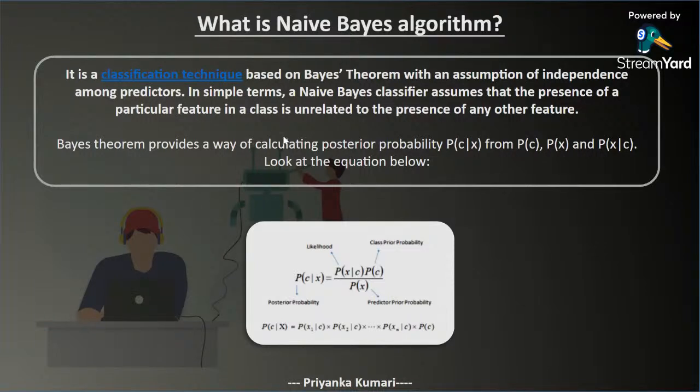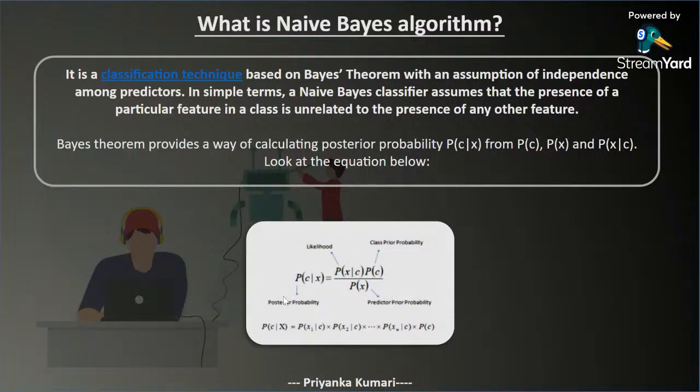What this definition says is that we know different features are connected with each other, or we can say there is dependency on each other. But the assumption of the naive Bayes algorithm is that all the features or predictors taken into consideration will be independent. So one column or attribute of a particular data set won't be dependent on the other column or attribute. It means that there should not be any relation between the features in the data set. This is the assumption which the naive Bayes algorithm makes.